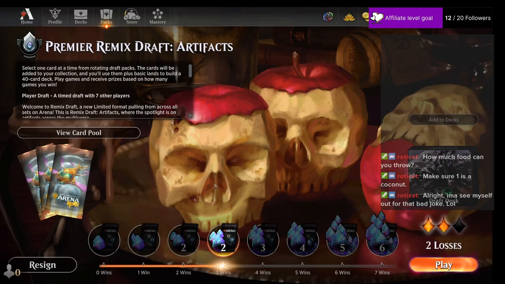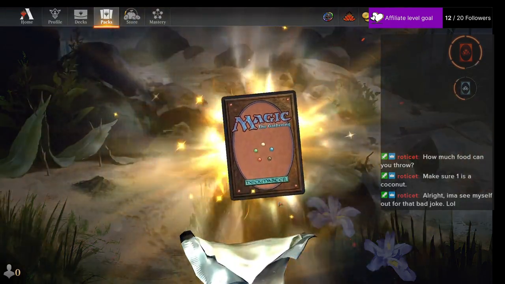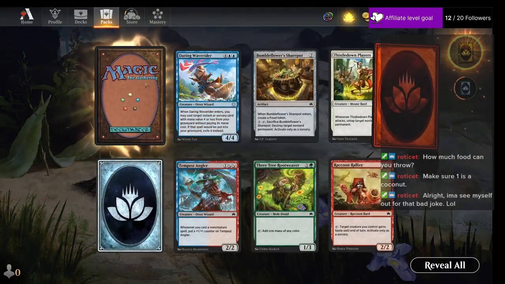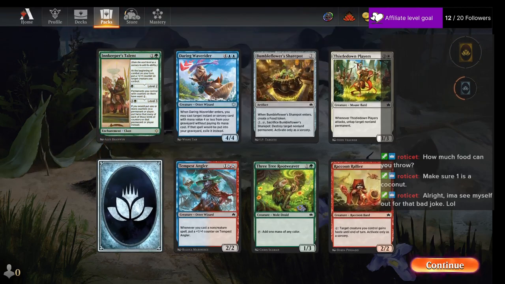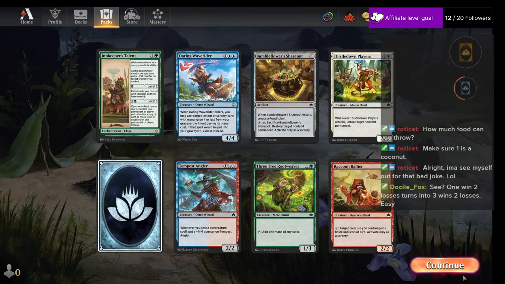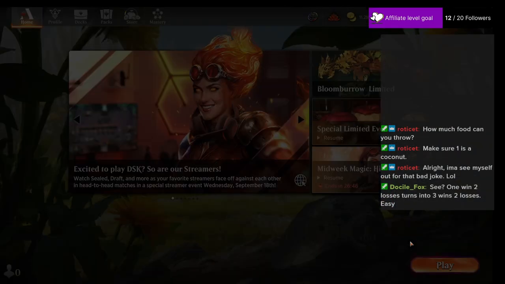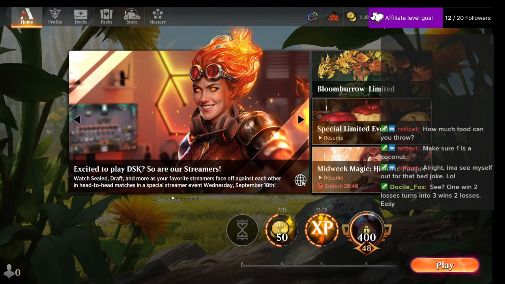We're 3-2, and unfortunately, I don't have enough time to keep playing, so I have to call the stream here. I think that's my fifth one. I'll stop getting Innkeeper's Talent now, finally. Nice. That was actually somewhat fun there towards the end. Popper was a rough start, but food's getting there.